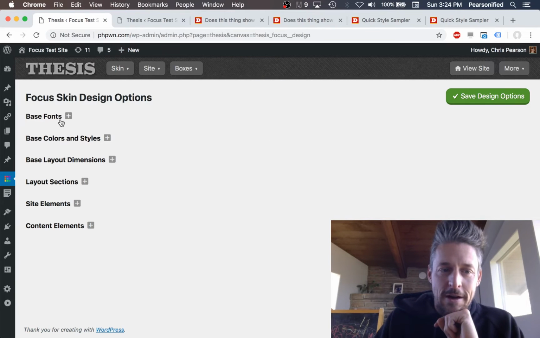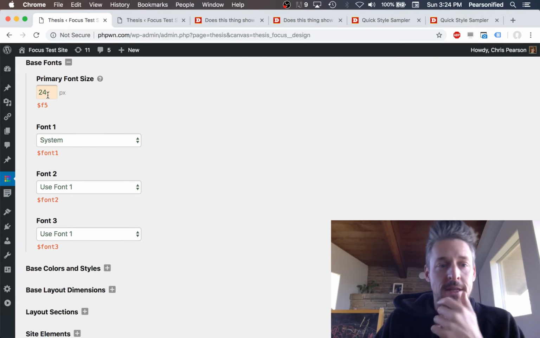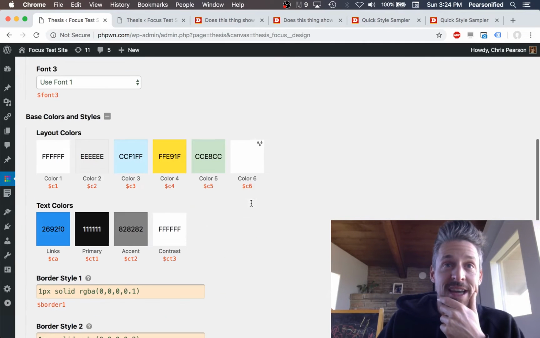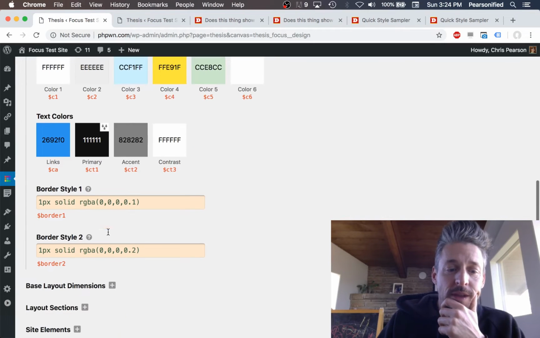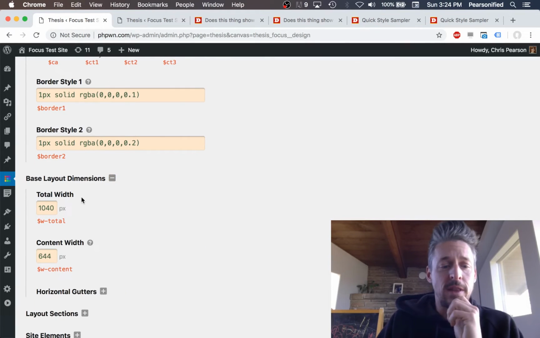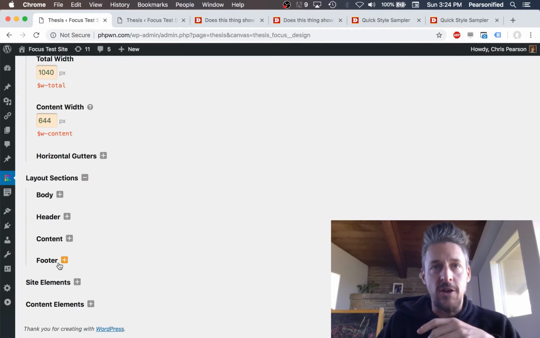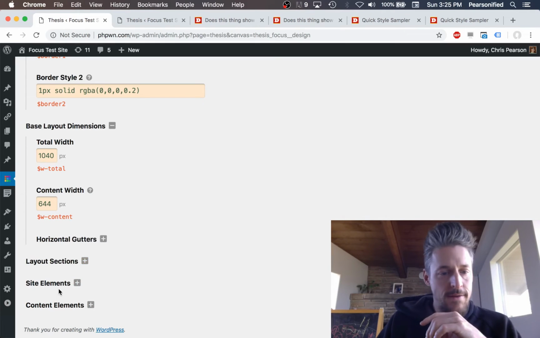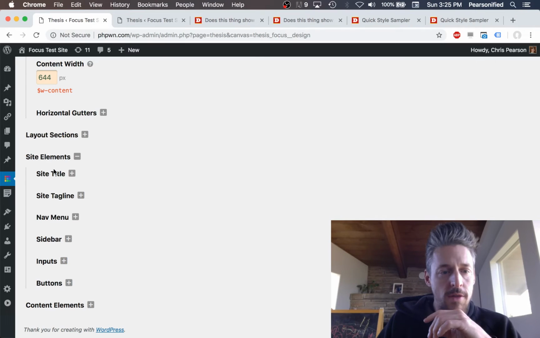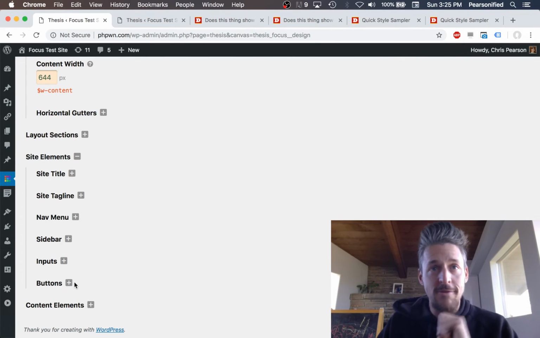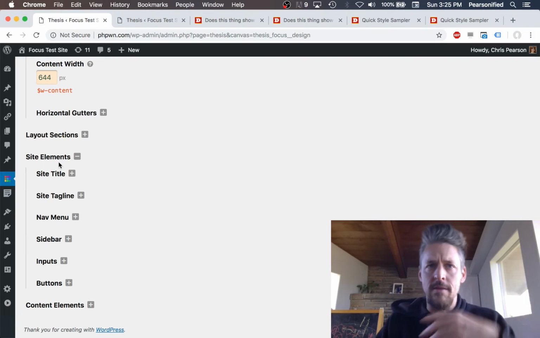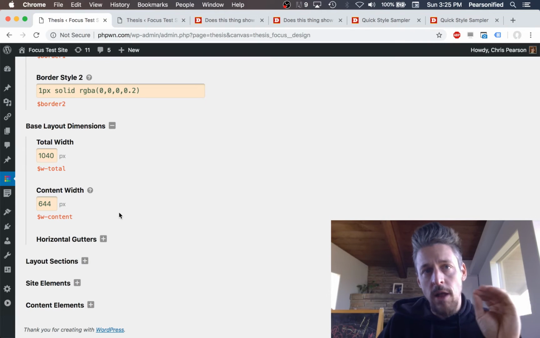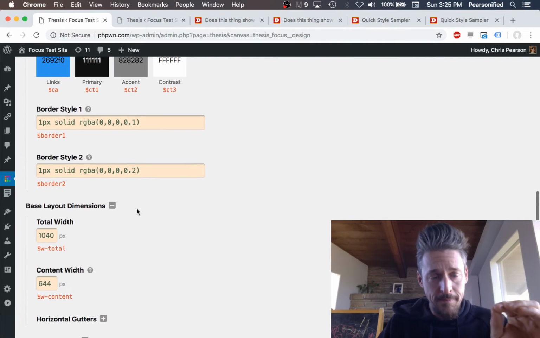So Focus gives you lots of options that are similar to that. You can set up fonts for use. You can set up the base colors that get used in your layout. And then some other stuff like the actual dimensions of the layout itself. And then you've got specific tweaks down below. You can change everything. You can change background colors, text colors, font sizes of various elements, all this stuff. And you can customize your exact environment however you want. And I explain this in much greater detail in some of the documentation videos for Focus. But suffice it to say, you have a level of control here that is absolutely unprecedented.